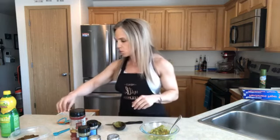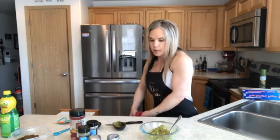Okay, so to this, I'm gonna add a few things. All right, I'm going to add a 1/4 teaspoon. Again, I'm gonna make a slightly smaller batch than it calls for just because I'm using a medium avocado and not a large one. But again, try it out, taste it out, see what works for you. All right, so I'm gonna add 1/4 teaspoon of garlic powder, right?